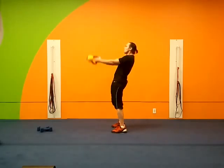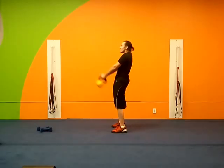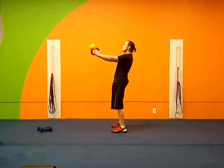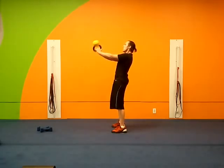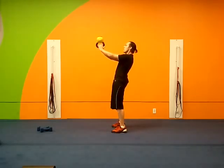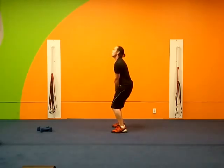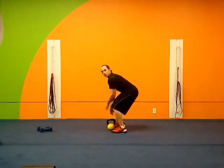Pop those hips forward. Now we want loose arms. We should not be feeling this in the lower back nor in the shoulders. We're going to keep the chin up high at all times and keep the chest out. Always focusing on, is that back rounding, particularly in the lower back, or the shoulders falling forward or not? Ideally, no. When we're done with the movement, we're going to let it come to a stop and just set the kettlebell down on the ground.